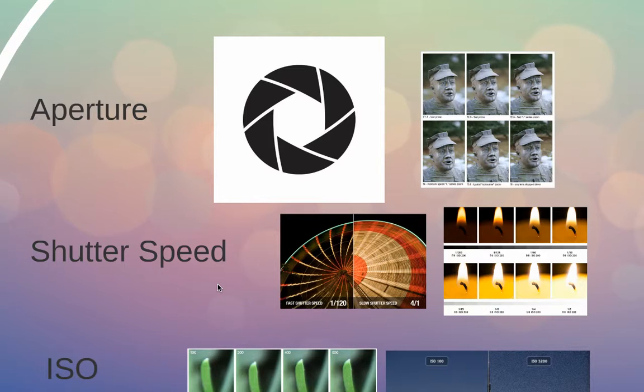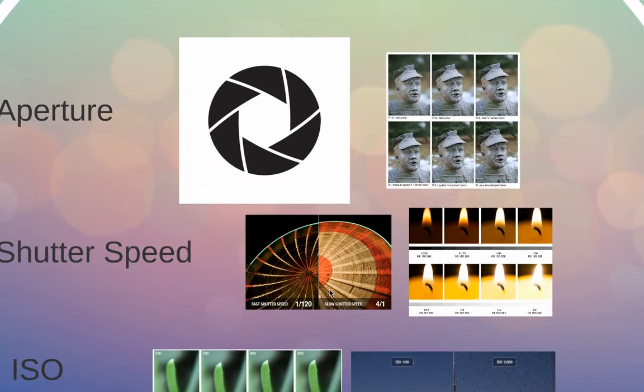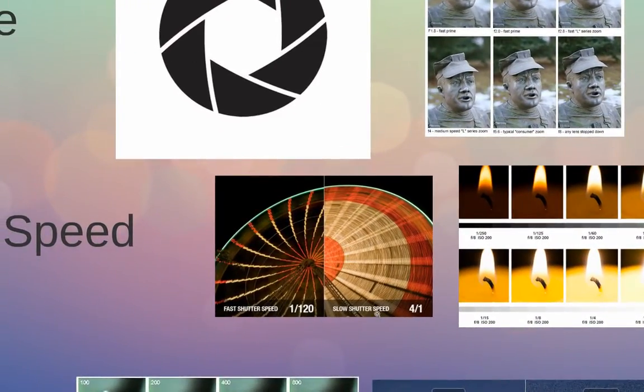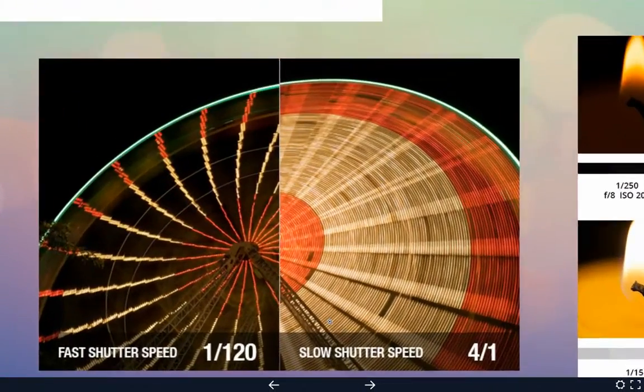And you decide how long it goes up for and consequently how long it will go down. So say I set my camera to 1 second and I press that button, well, my shutter is going to go up, it's going to stay open for 1 second, and then it's going to close. Now what that does is it allows light to go in for a certain amount of time.